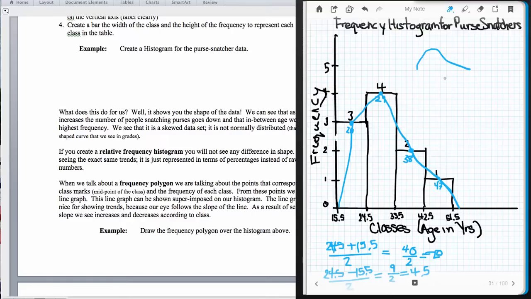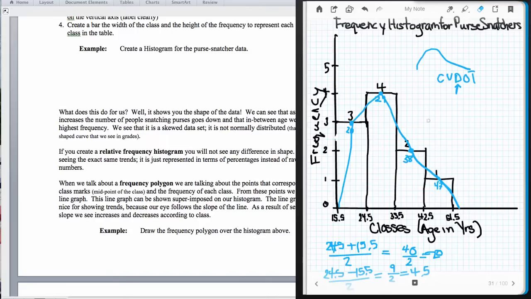Remember, what we're looking at in both this chapter and the next is the idea of SCOUT, and remember that stood for center, variation, distribution, outliers, and time. Distribution is what we've just seen here with this polygon, and that's again the shape. Now, another thing that we might be able to see here is the center.